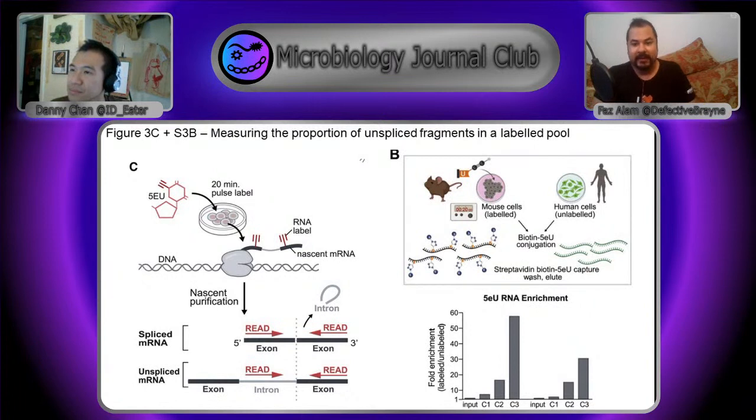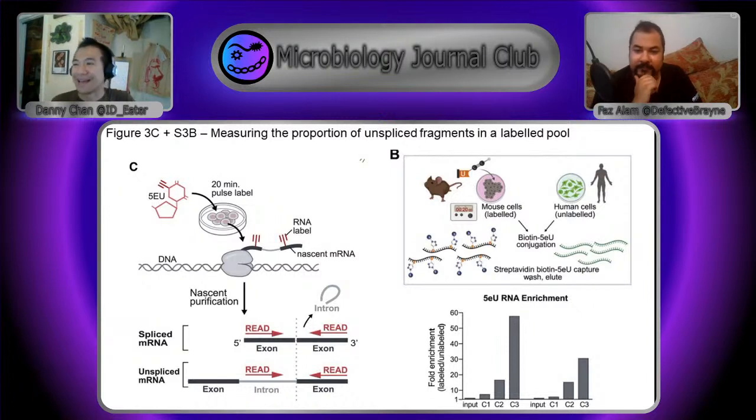That's basically because biotin grabs stuff and it grabs it really tightly. So what they're doing is labeling all the mRNA that's being made. They're grabbing it, and they're able to enrich that every time they do it to get more and more of these nascent mRNA fragments. And they're going to sequence it and just see, are they spliced? Are they not spliced?